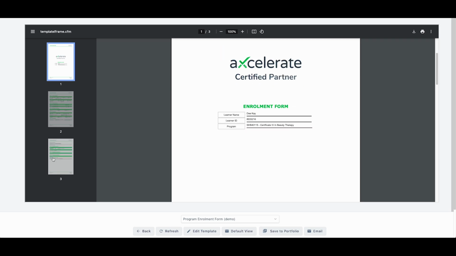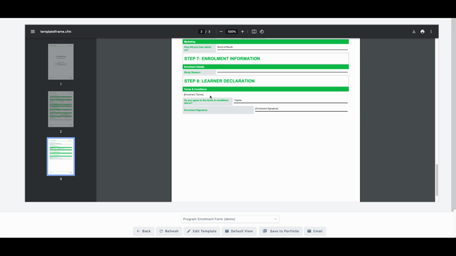And the reason for that is because on the last page, you will see two fields, the enrollment terms and the enrollment signature. These two fields get replaced by your online enrollment integration. The enrollment terms comes from the bill-in step, which is the last step on your enrollment form. The terms in there get fed into there, and that's why the do you agree is not a tick box, because the only way for this to be submitted is that they need to agree to those terms. So by default on this template, we already know that they've already agreed to those terms.